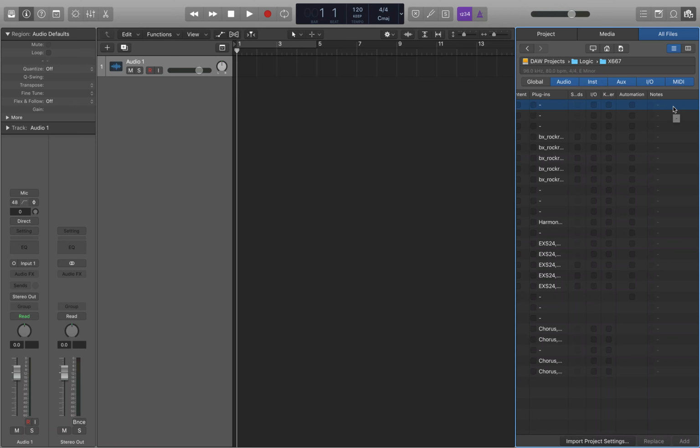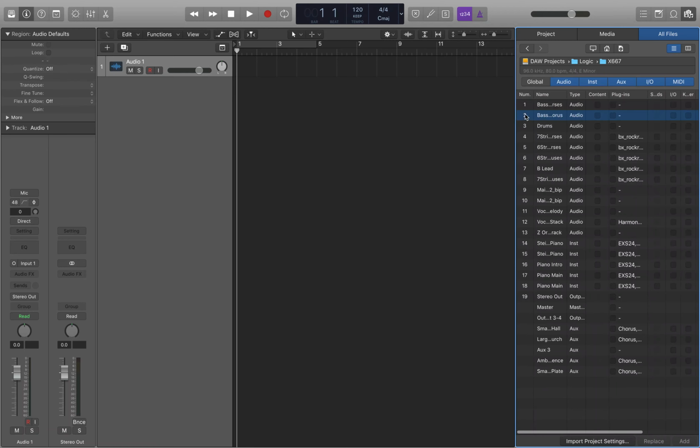All right, that's the last one. So if we go VO right, it's going to wrap around to the next row in the table. Number 2. Name: Bass chorus. And you see that's the next track in the table. So let me go find a track that's a MIDI track so you can see how that one looks.